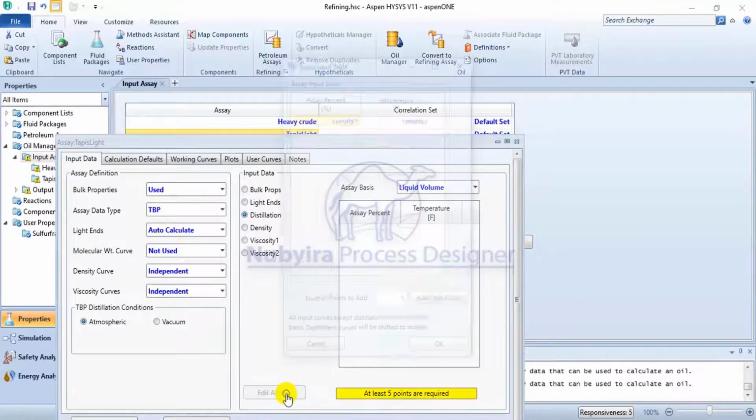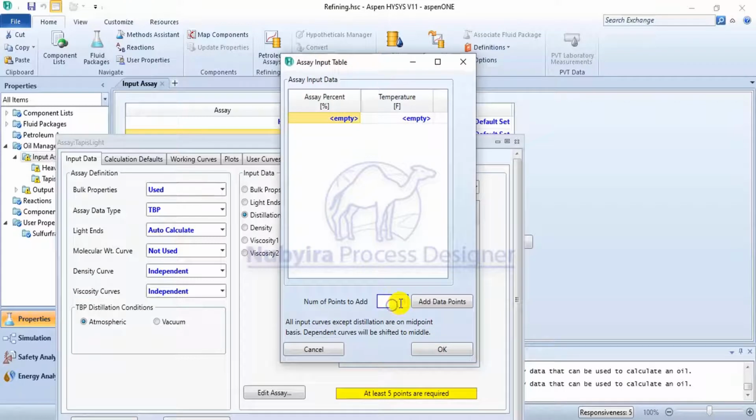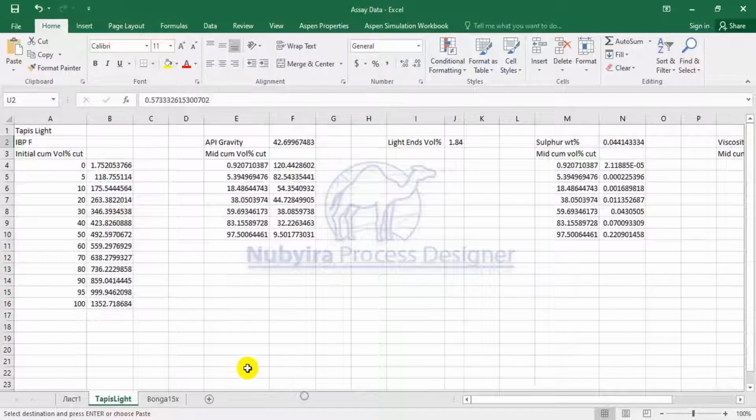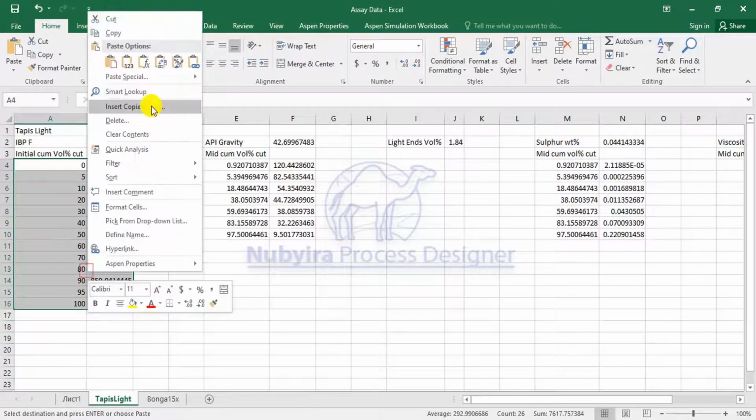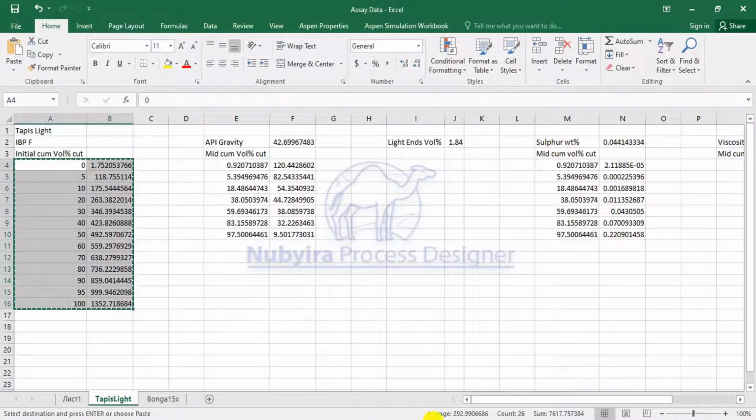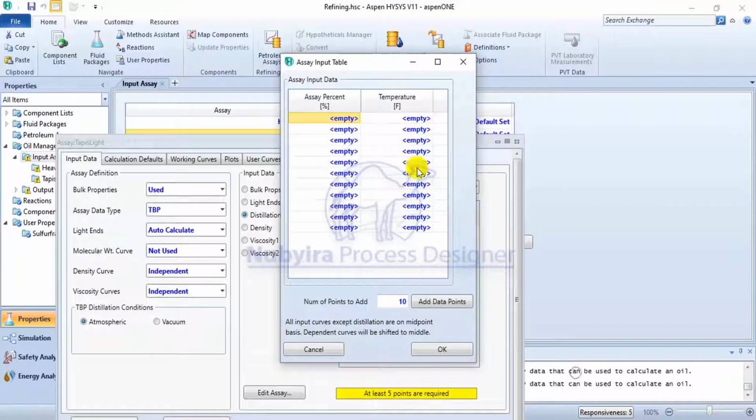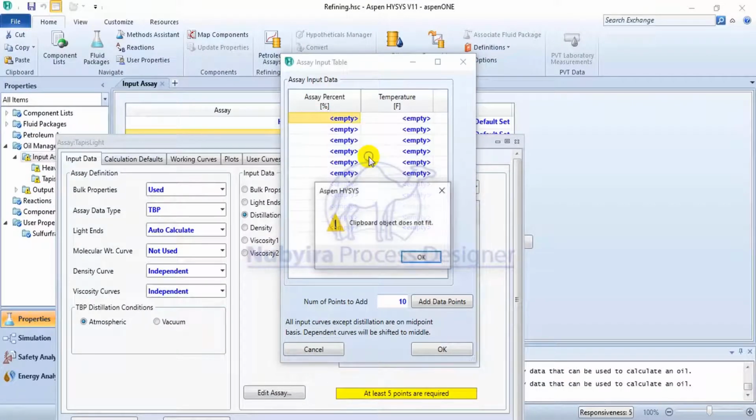So distillation. So let me put the distillation data. So let's just input the value here. I'll add 10 points here. So copy this one. Right now we have a more detailed analysis, true boiling point analysis.